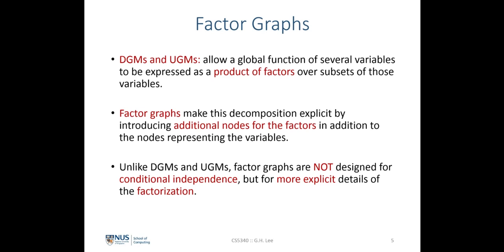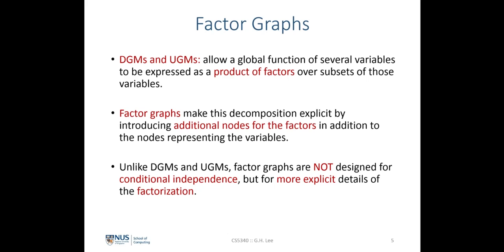So far in the previous lectures, we have looked at the definitions of directed graphical models and undirected graphical models, and we saw that these graphical models allow us to encode conditional independences in the joint distribution such that we can factorize them into a product of factors over a subset of these random variables. And as a result of this factorization, we'll be able to do the computation of the marginal or conditional probabilities in a much more tractable way.